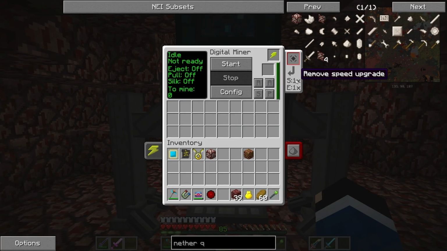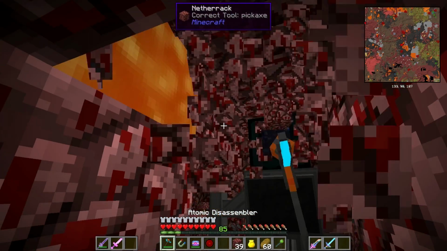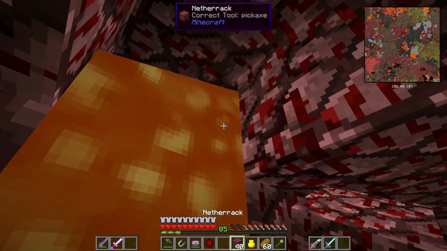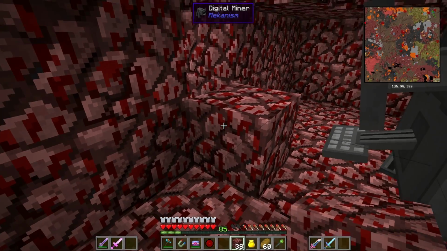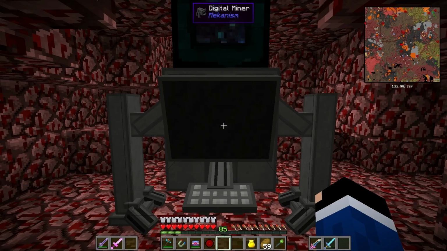Now, oh crap, there's a couple things I forgot about. We want the speed and energy upgrades, which I didn't bring with me. So I'm going to go ahead and grab those real quick and do a little config, and then when we're ready to turn it on, I'll bring it back. BRBs! ModSauce. And we're back.